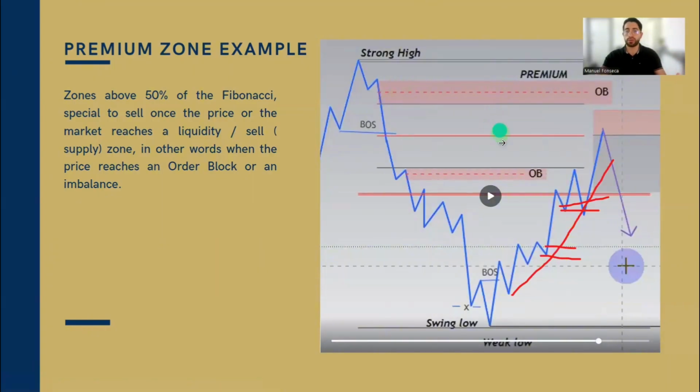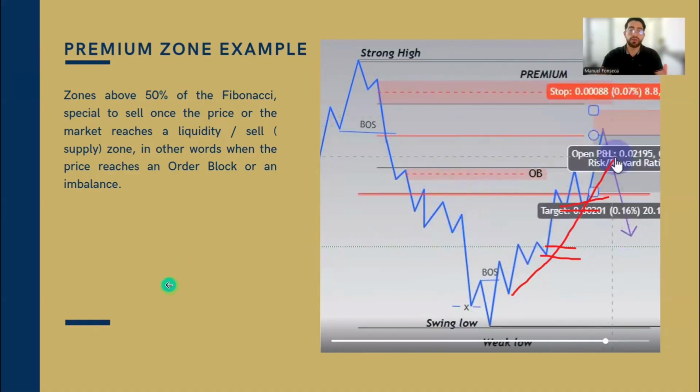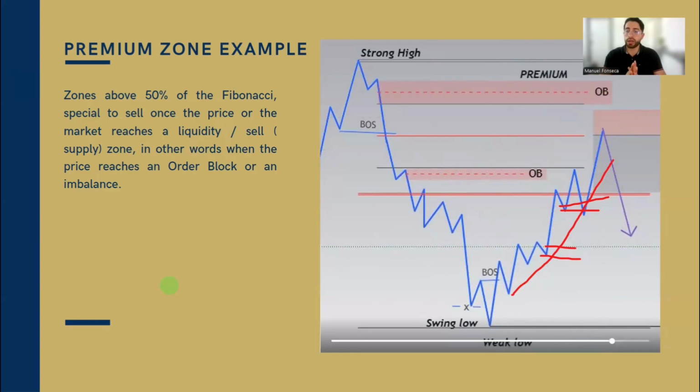The zones are the same order blocks, correct? But we need to understand that the order blocks must be in a premium or a discount zone. In this case, the example is premium, so we have to sell. So remember, when it's a premium zone, we have to sell. And we just have to identify, over the 50% of a range, an order block or an imbalance, just those two scenarios, order block or imbalance, right? And then execute the order in that area, okay? So this is an example of a premium zone.